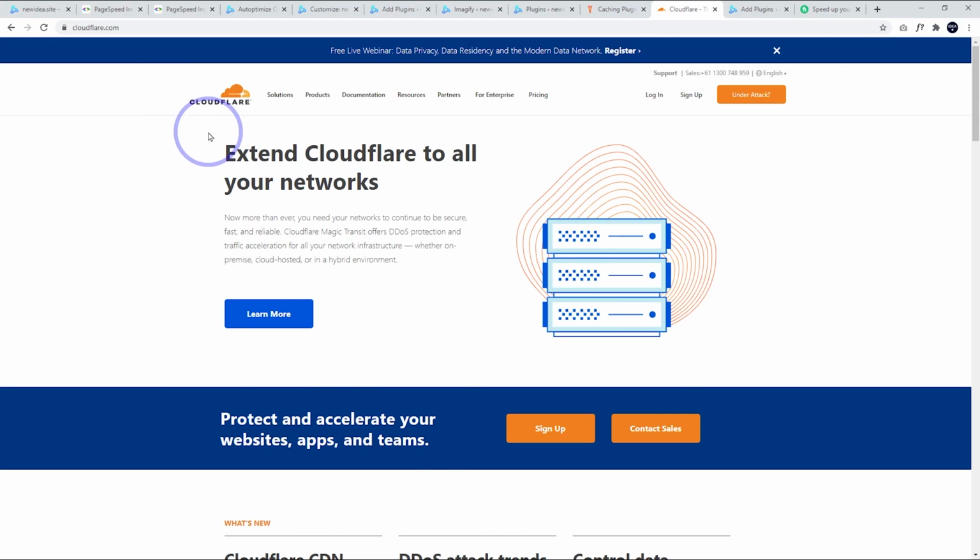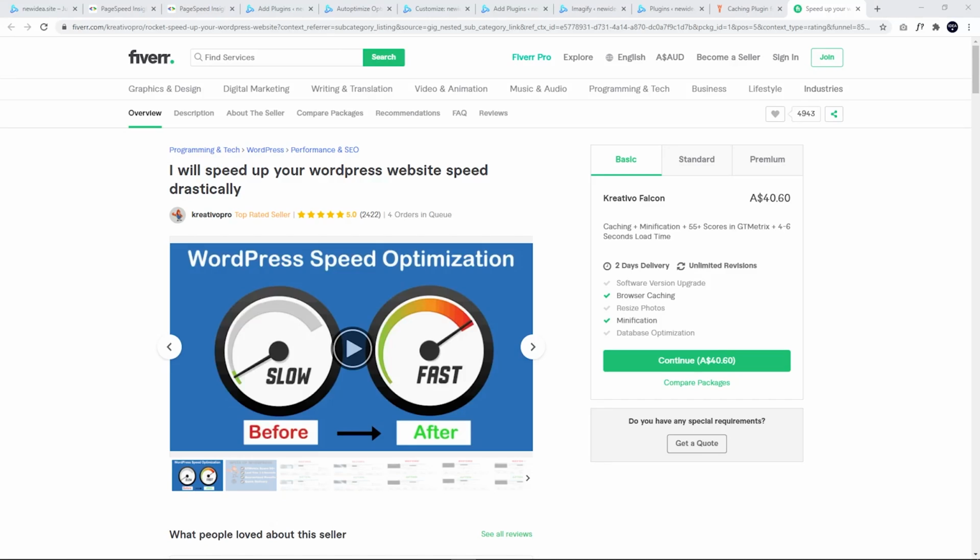performance boost from Cloudflare. And finally, on some WordPress websites, it can be just a time-consuming hassle trying to optimize everything perfectly. And for some of us, our time is too valuable. It's worth just going and getting a freelancer to do the optimization for you. It's often fairly cheap. For example, over on Fiverr.com, they've got a top-rated seller that already has over 2,000 jobs. And it's not especially expensive to just get a freelancer to do the optimization for you. I'll link those in the description as well, because sometimes your time is just too precious to do this trial and error process on a complicated WordPress site.